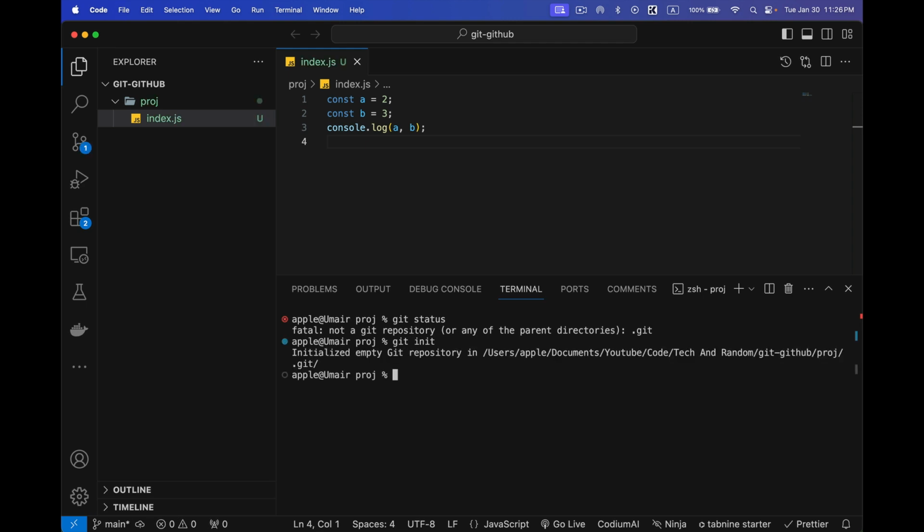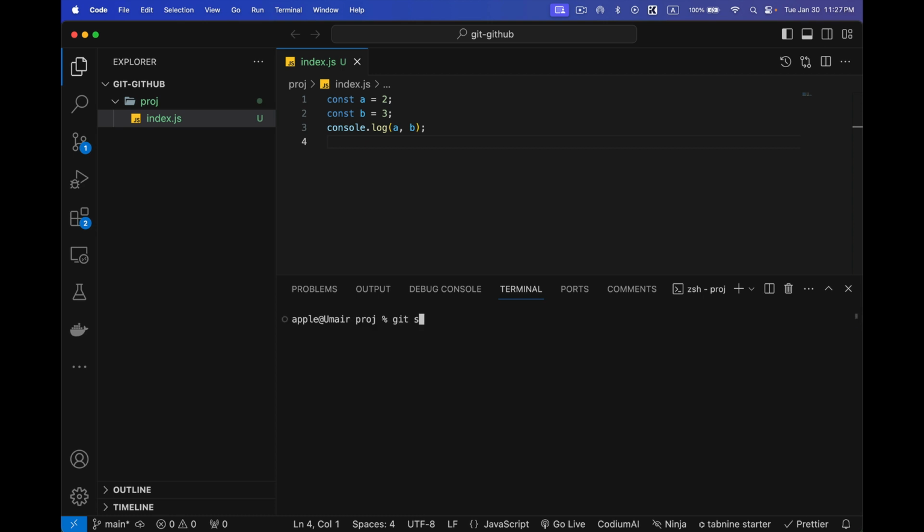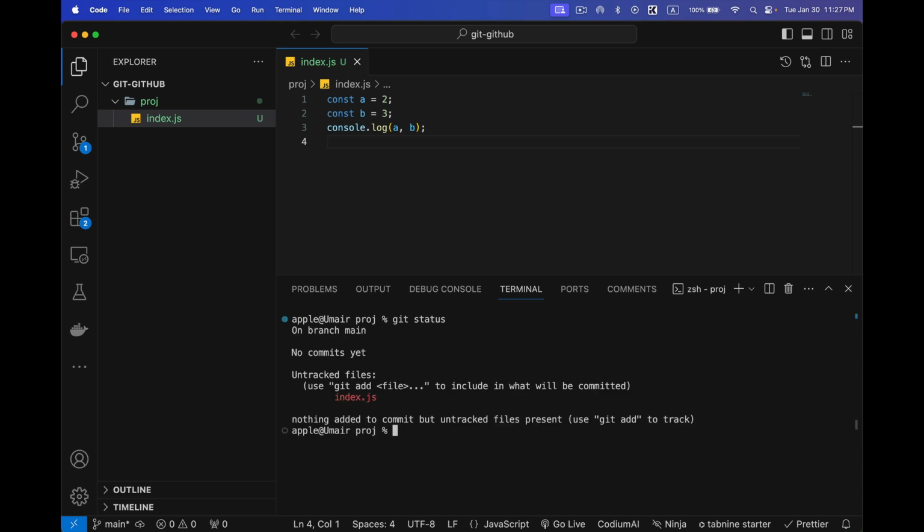So I will hit enter. Now it is showing me that it is initialized with an empty git repository. Now if I write git status, it will show me this index.js file which is newly added inside our project, and this also shows that our project is initialized with git.